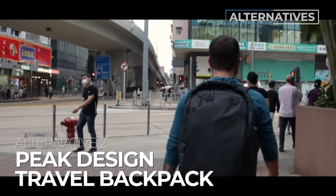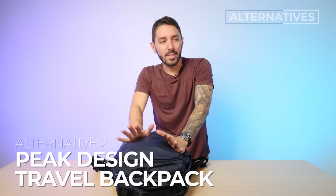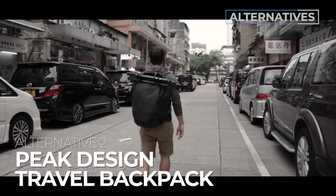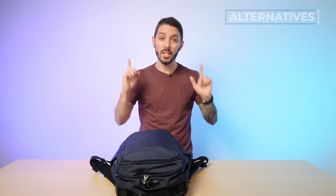Great option for you if you're looking for some security features, but you don't need them quite as intense as what Pacsafe's bringing to the table. But Peak Design's got some really cool lockable zippers and other security features. They got a travel backpack in a 30 liter and a 45 liter. We did the 45 liter review, but it'll show you exactly what the 30 liter is all about and kind of get you familiar with Peak Design in general. And to learn more about either of those bags, just go ahead and watch these videos right here.